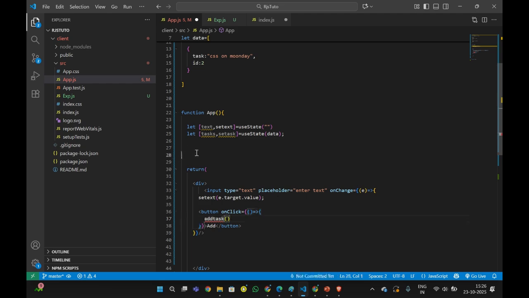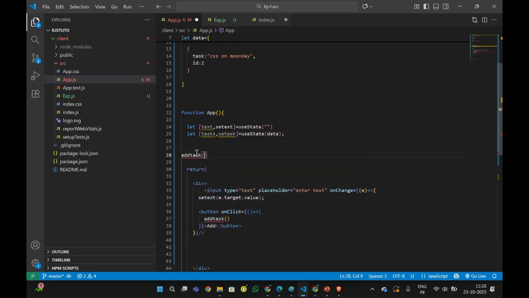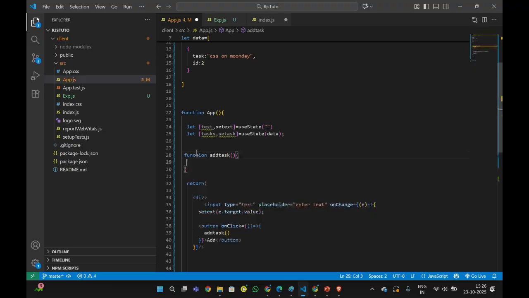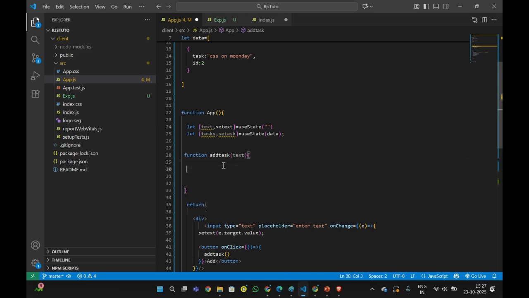I have not declared the function addTask yet, but I have just called it. Now I declare it with the function keyword. We already have the text, taking text as an argument. Now I'm creating new tasks, new data.